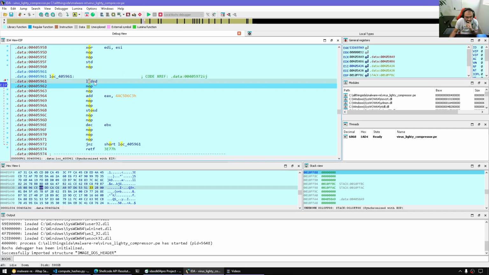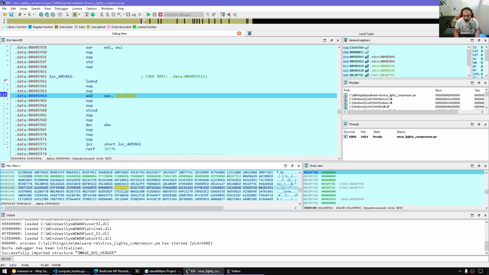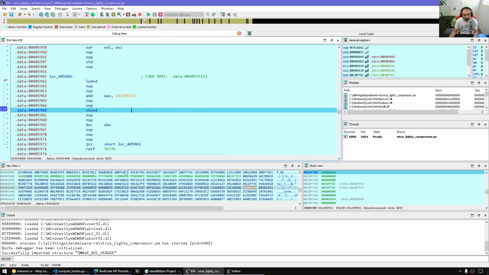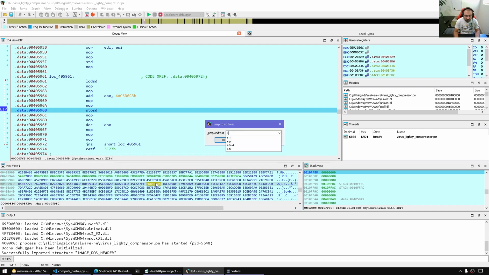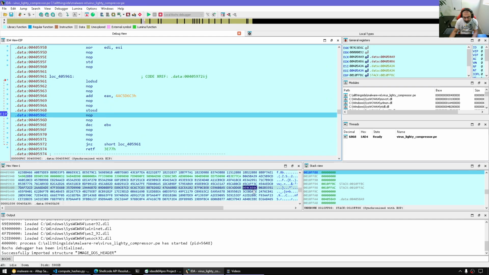Here AX is, let's press 4 here by the way, which shows them as words, and go to ESI. So they loaded this value here into EAX. They're going to add to it some value, and they're going to store it to EDI. We can also go to EDI. So they're going to do it in place. So this is going to be modified.